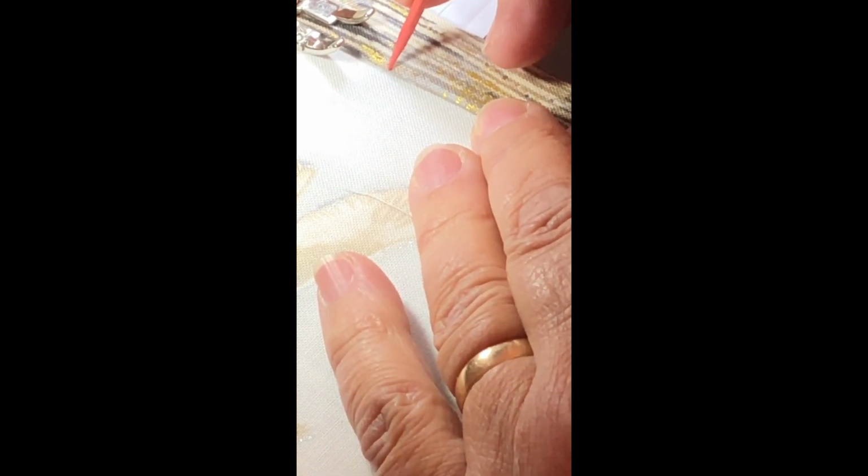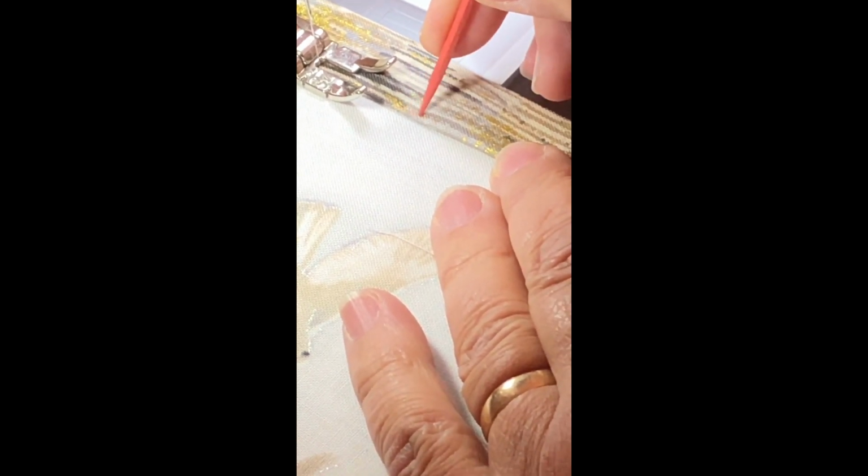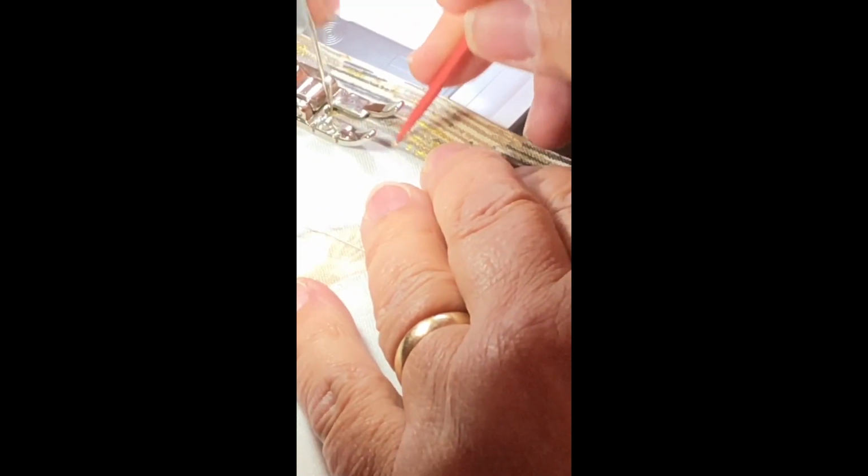And the reason for that is, you remember you didn't turn very much under. It was a generous 1/8 of an inch. We didn't turn that much under on here, right? So we don't want that popping out. We don't want that to pop out when you're using it. We don't want it popping out in the wash.